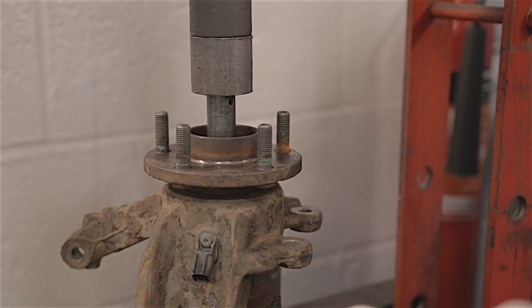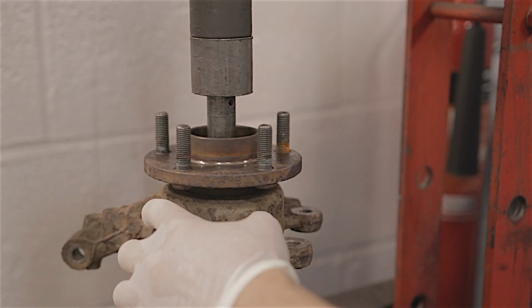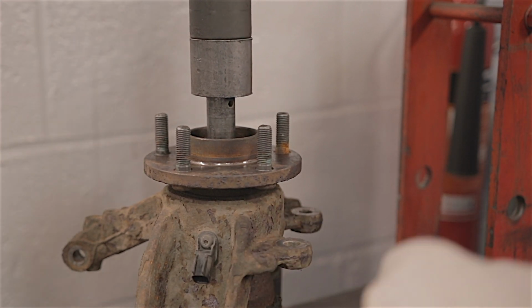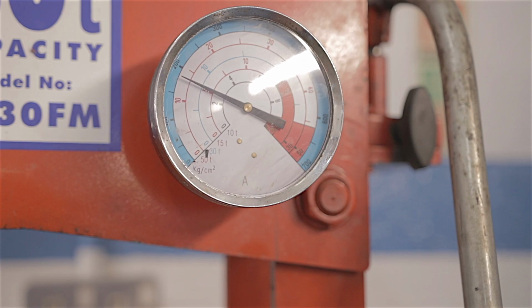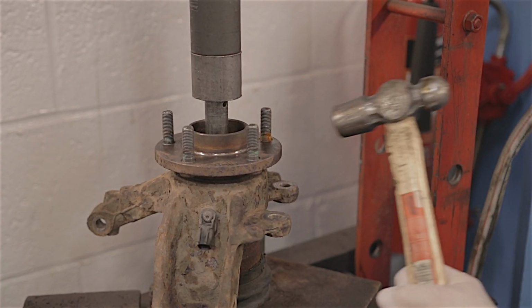I'm going to go a bit carefully because we could actually warp this actual hub unit trying to push this out, or even crack it when I've got it balanced. That's certainly got some pressure on it now. 3/4 of a ton so far. I'll just see if giving it a bit of a tap might help it along the way.